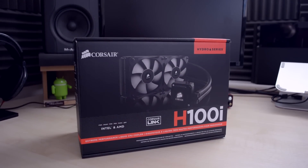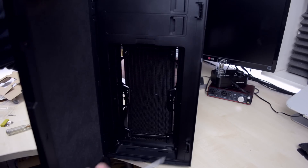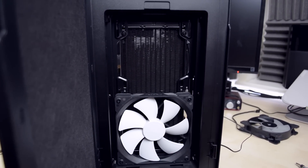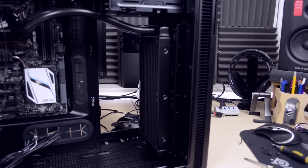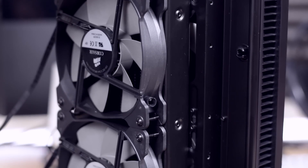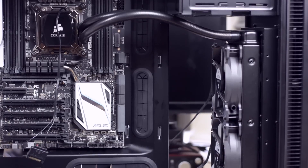Now that the CPU and motherboard are in place, let's talk about the CPU cooler. Because I want to overclock the CPU and still get low temperatures, I chose an all-in-one liquid cooler from Corsair, the H100i. Start by mounting the radiator in the front with the included screws. Then install the two 140mm fans that came with the case in front of the radiator and the two 120mm fans that came with the cooler on the other side. This is called a push-pull setup because one set of fans pushes air into the case while the other set pulls it, resulting in better cooling and lower temperatures.